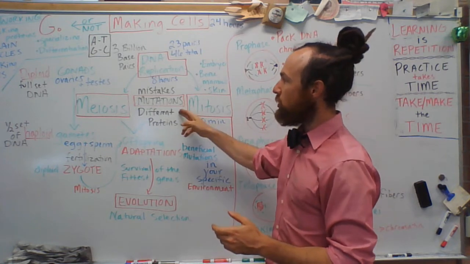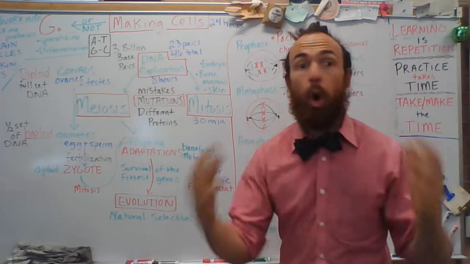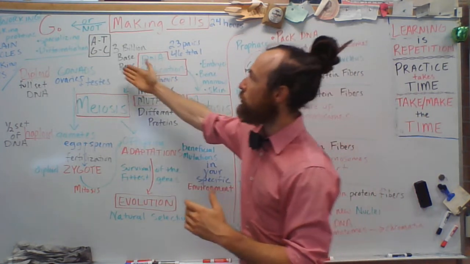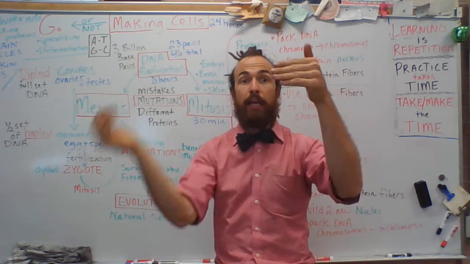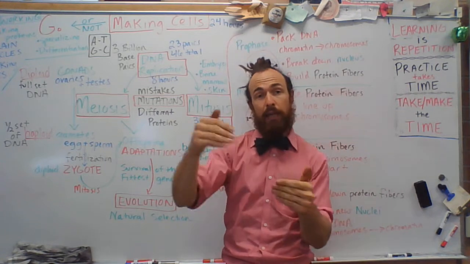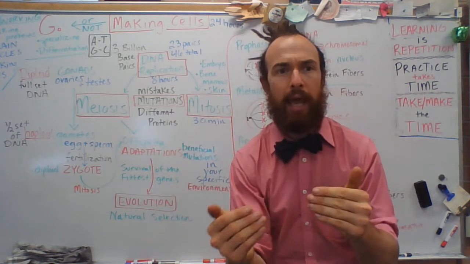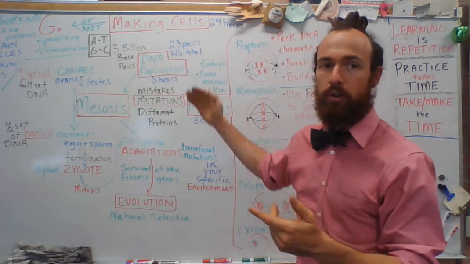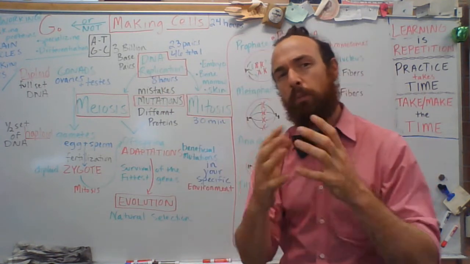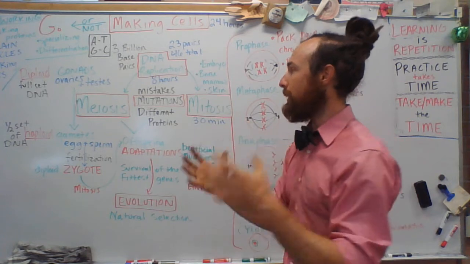So these mutations that occur, they're totally random. The mistakes you make when you are replicating your DNA, the A's, T's, C's, and G's, you're supposed to put A next to a T and a C next to a G and A next to a T and then a C next to an A. Uh-oh, that's a mistake. Those mistakes are the mutations, and they can change the protein that is ultimately being made.